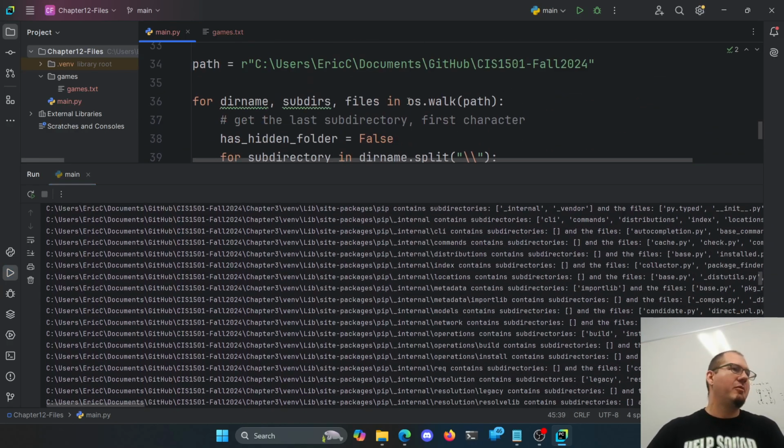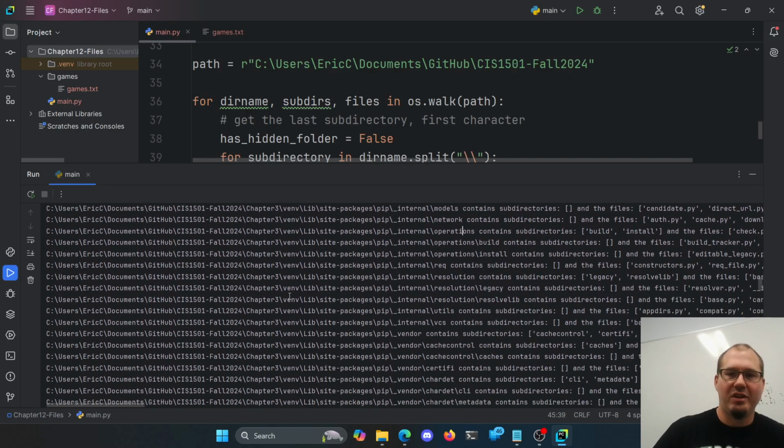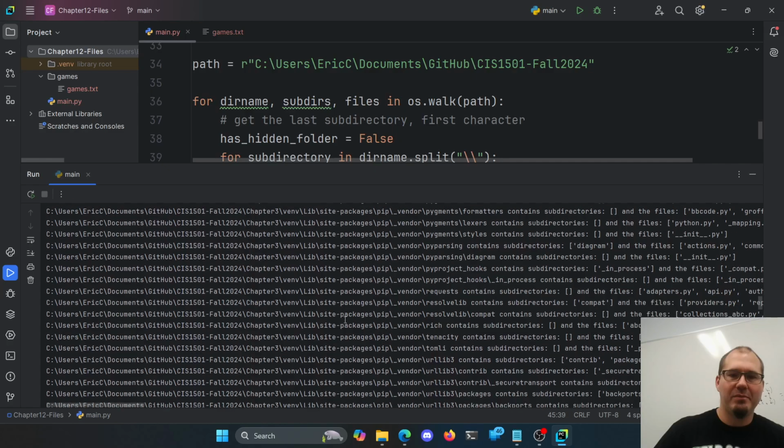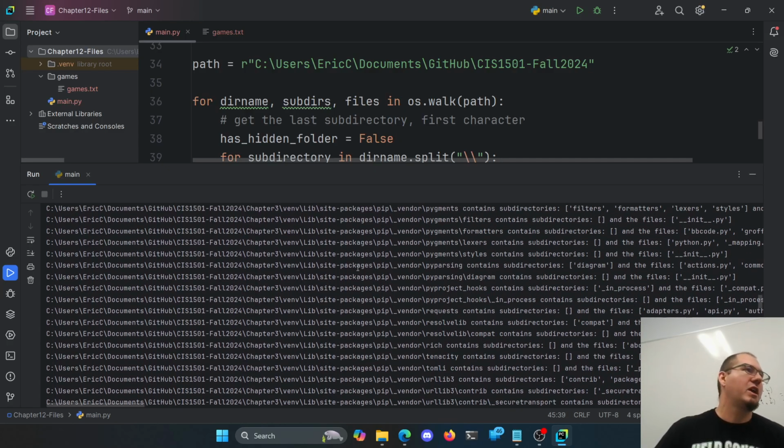So there's a lot when it gets to files and folders, right? And again, we just wanted to kind of skip out some of it here. Some of this is more interesting, some of it's not here. So maybe we could add in other things we'd want to skip, right? Have a list of things to skip. Or maybe we only care about Python files, right? Maybe we only want to print this out if it's something with a Python file. We could do that sort of thing.